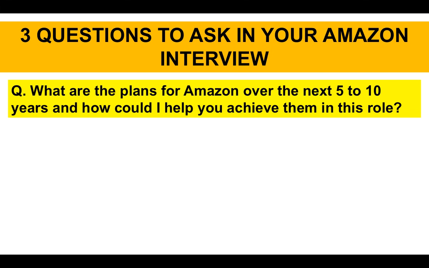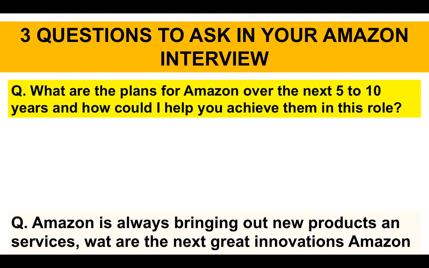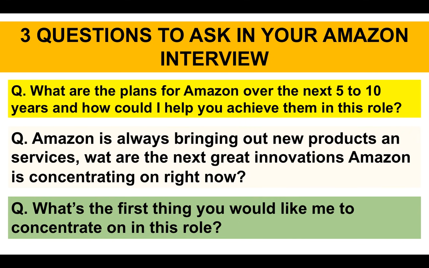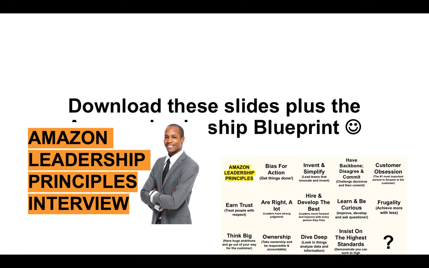So that question demonstrates that you are thinking ahead long term. You want to stay with Amazon for a long period of time. Amazon is always bringing out new products and services. What are the next great innovations Amazon is concentrating on right now? Now, they might not disclose them to you, but this is a great example of a question that's saying, what products are Amazon bringing out in the future, because you are interested in them. What's the first thing you would like me to concentrate on in this role? Those are 3 really good questions that you can ask at the end of your Amazon interview.